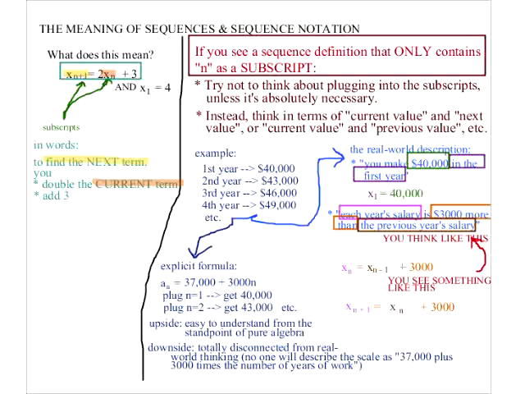So notice how much faster this will make computations. So if you have x sub 1, let's do this. I need to type subscripts separately. So let's get all the subscripts in there before we start the discussion here. X sub 1, X sub 2, X sub 3, X sub 4, X sub 5. Notice that you don't have to plug in for n to do any of this. You just have to realize that you're doubling whatever you have and you are adding 3. So X sub 1 is handed to you. That's 4. Again, these are called recursive definitions. When you have definitions like this, you must have a term handed to you. It's impossible to figure out anything with a formula like this unless you have at least one hard value.